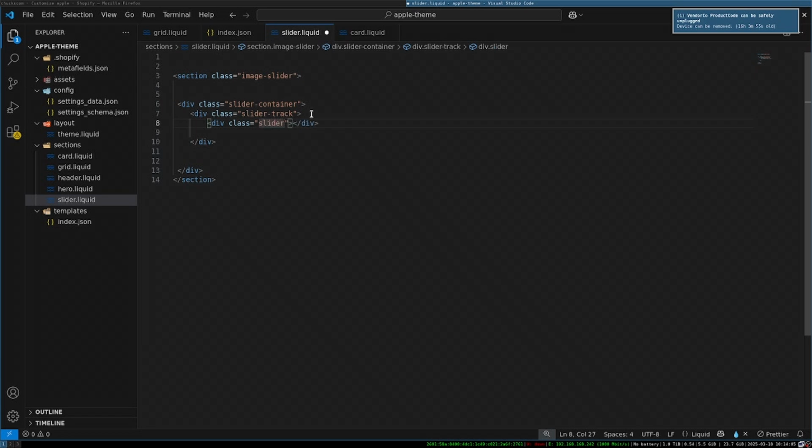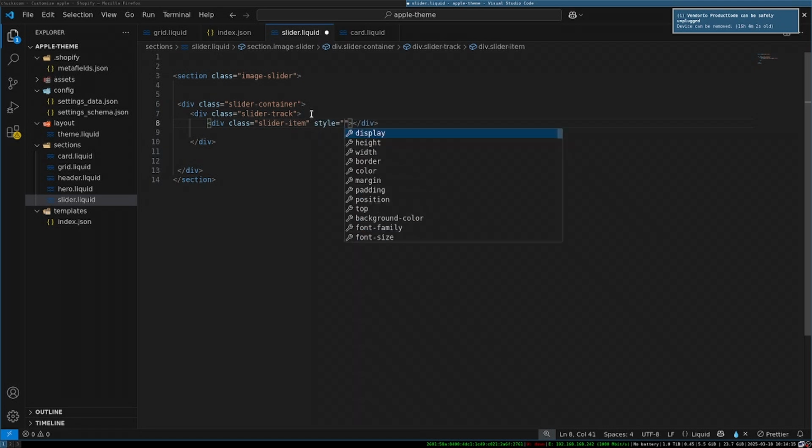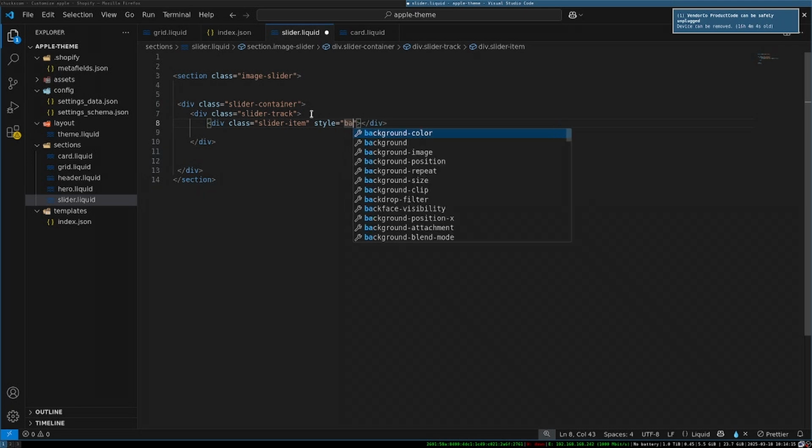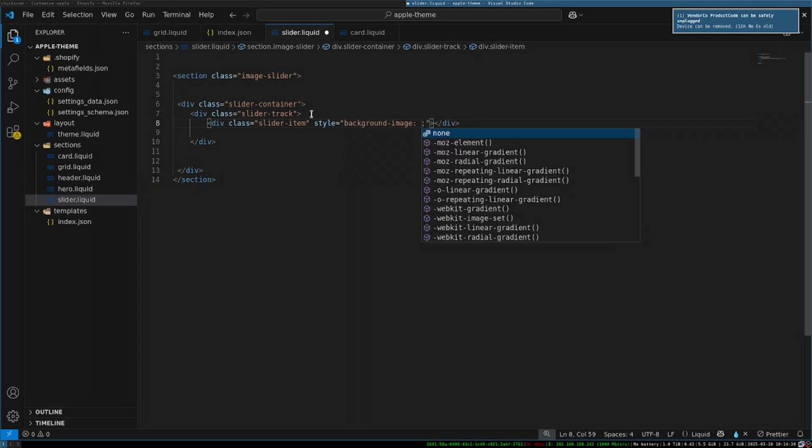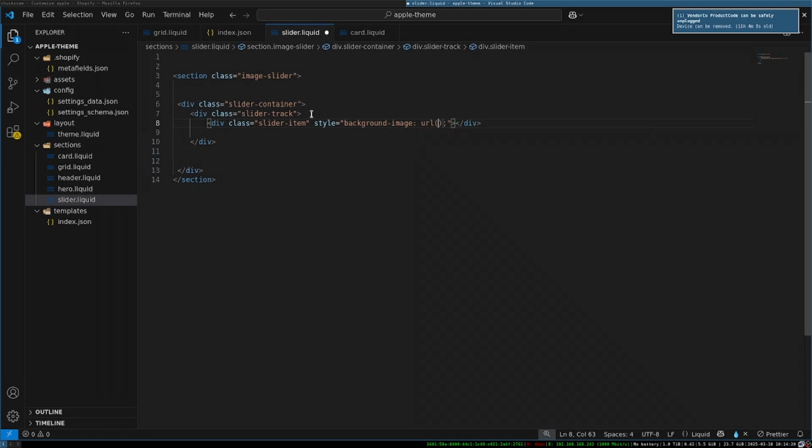So class here, I'm gonna have a bunch of items here. So slider item, and the style is gonna be background image, right? So background image, and then we're gonna grab these guys from my URL.